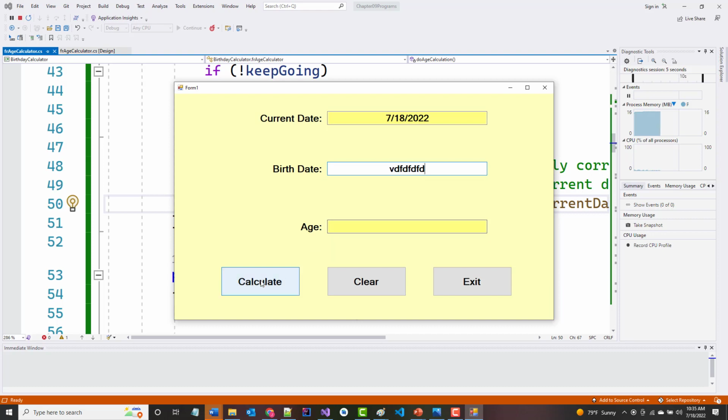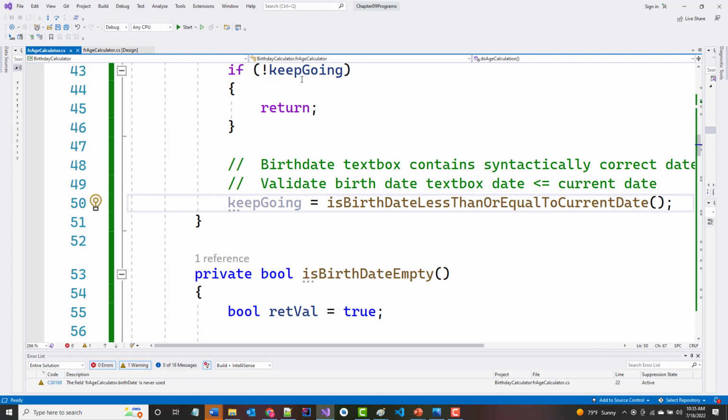With non-numeric, we get a message that it must contain a date. And if we put in, let's say, 2990. Well, it didn't give us that. All right. I'm going to pause for just a moment, and I will be right back.